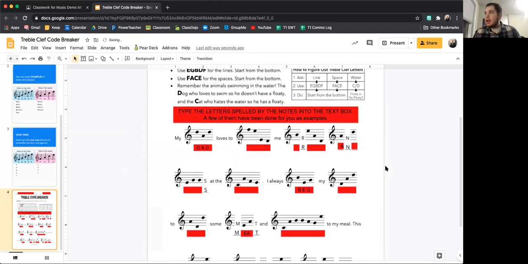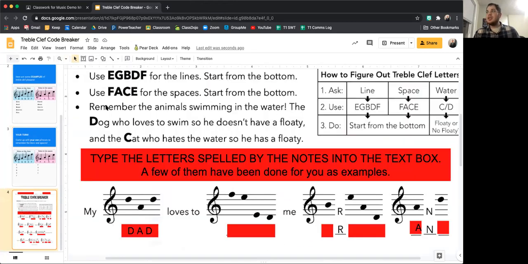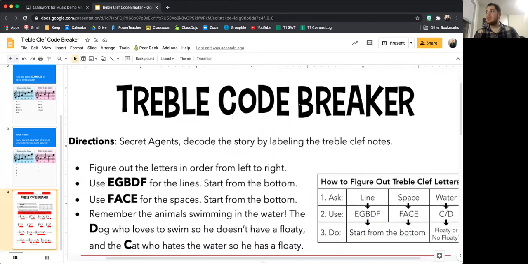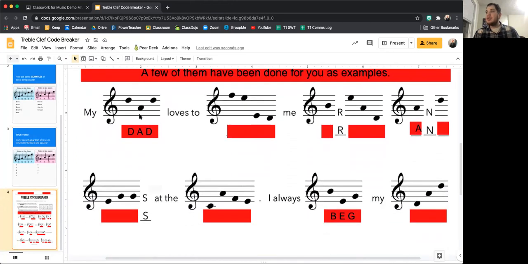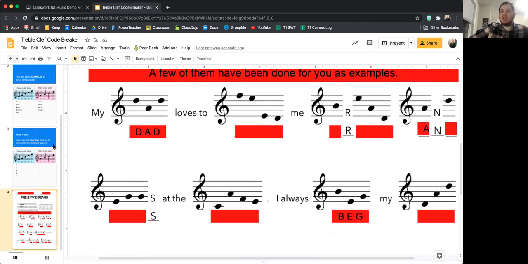Then you're going to become a secret agent, and you're going to use this information of line and space notes to break this code. Now I've done some examples for you, but let's show you how I do it. So we know that this one right here is going to be DAD. And we know that because I've put that there, but let's show how I got that.